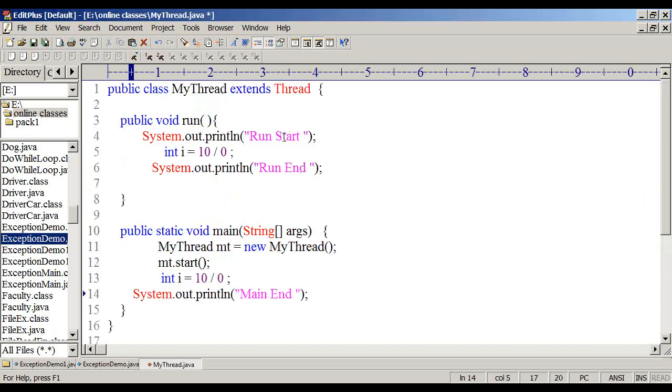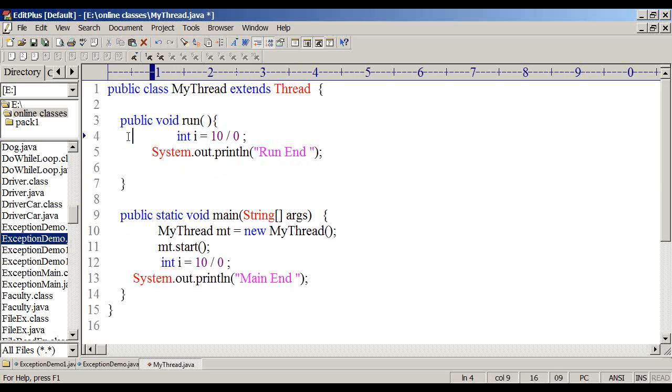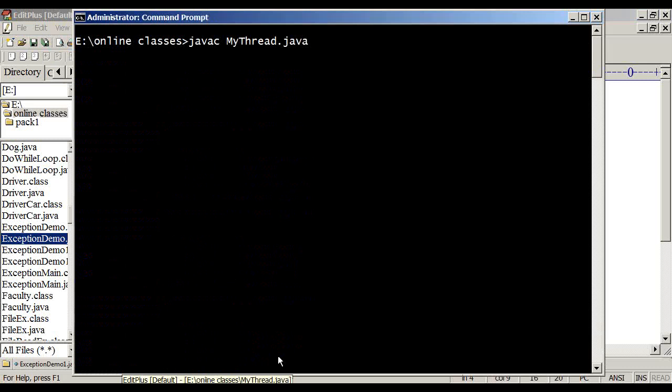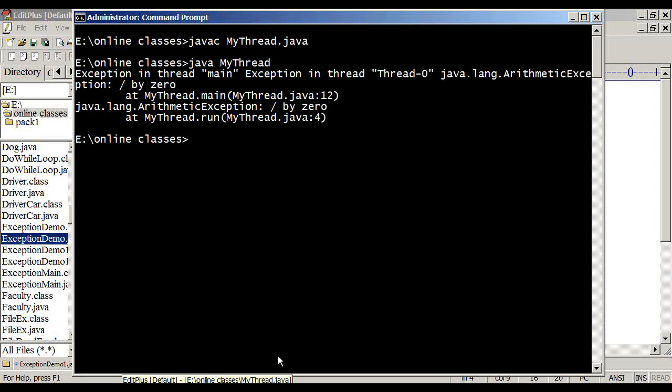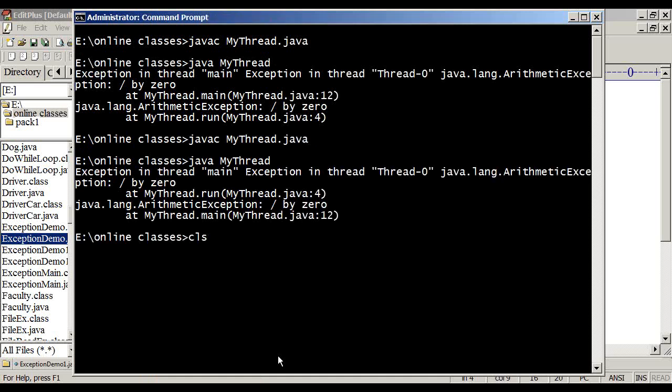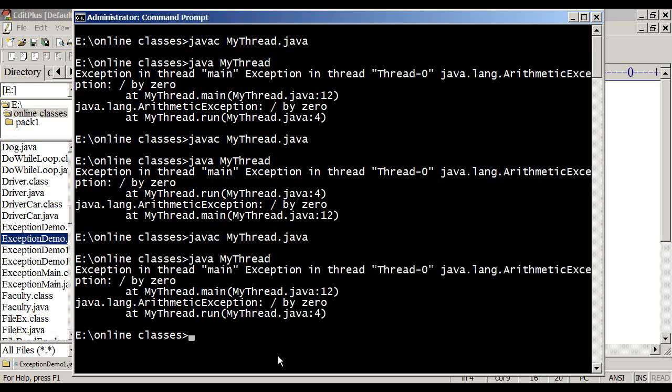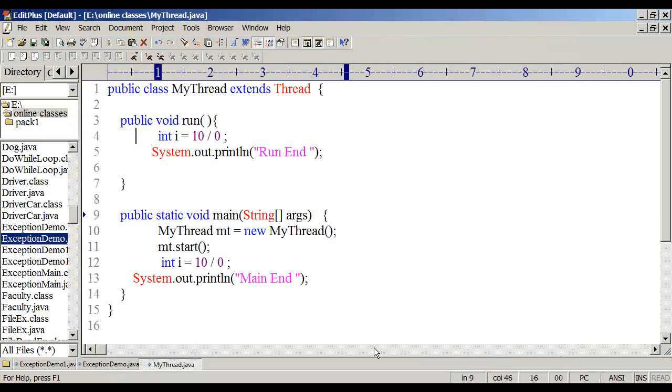No end you can see here. Is it only one exception? Still the same. But clearly it is not displaying it there.